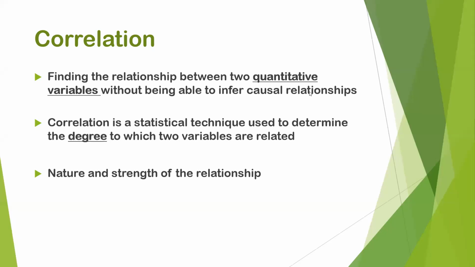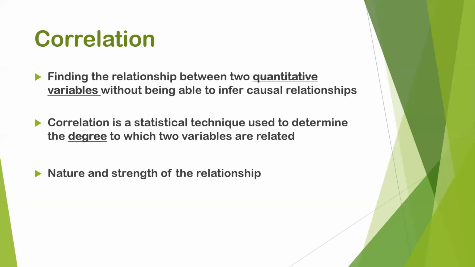Now, what is a causal relationship? If you have 2 variables x and y, we can correlate them and say these 2 variables are associated or correlated with each other. But a cause-effect relationship means you are saying that because of x, this is happening in y, or vice versa.